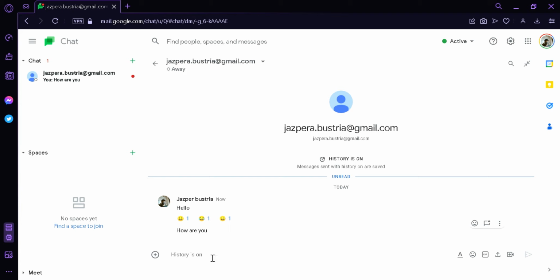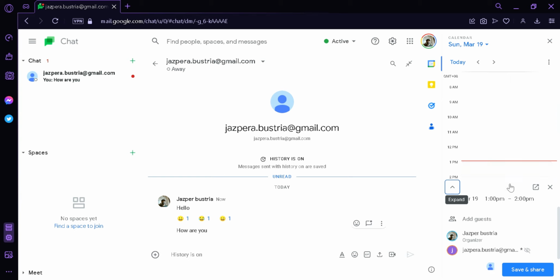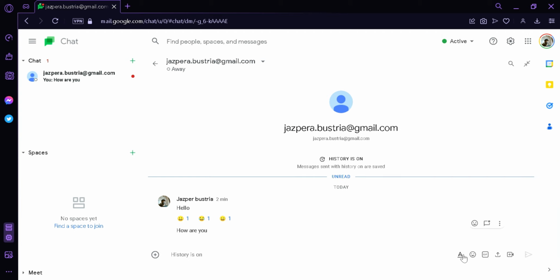Now going back here on the bottom, we could use Google Workspace tools by clicking this addition over here. The different workspace tools that we can use with Google Chat are the Drive file or the Calendar invite. By clicking the Drive file, you would be able to upload files from your Google Drive directly into your Google Chat. And in the Calendar invite, we would be able to manage appointments and different other things that you can create using Google Calendar. You could also edit your formatting options, add emojis to your messages.